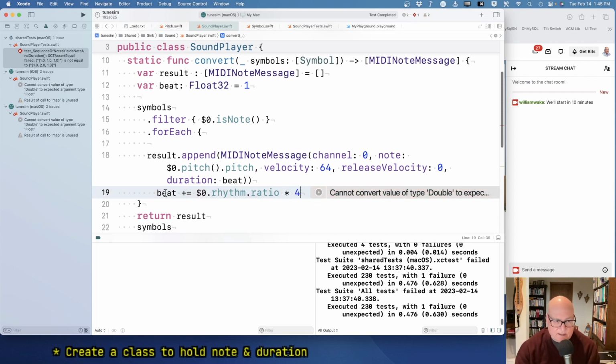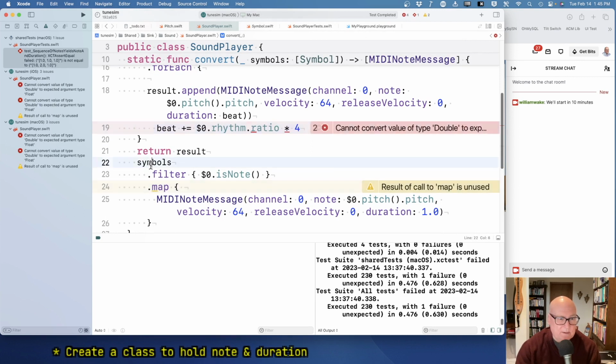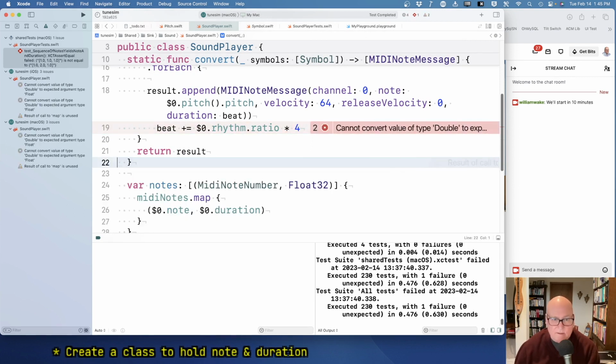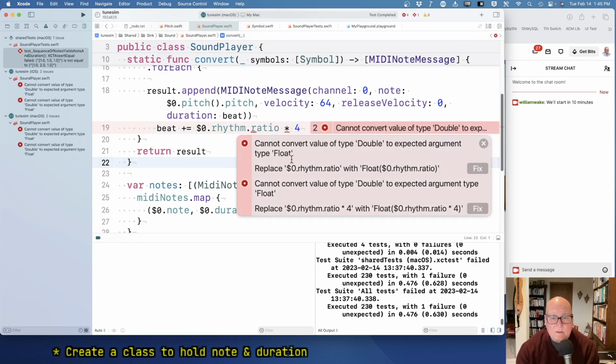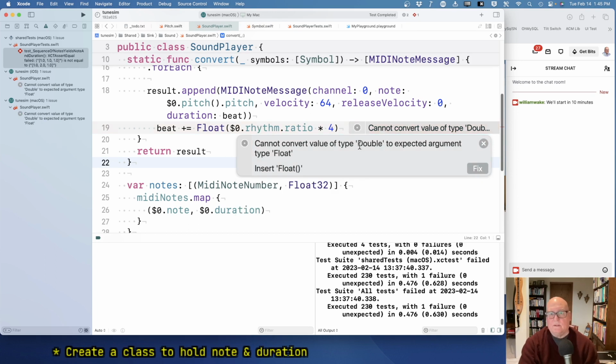I don't think this will hold. Okay, that's junk. Okay, cannot convert double to expected type float. Yeah. I guess that whole expression.